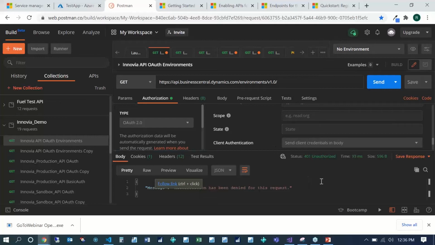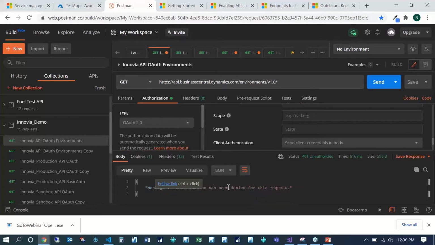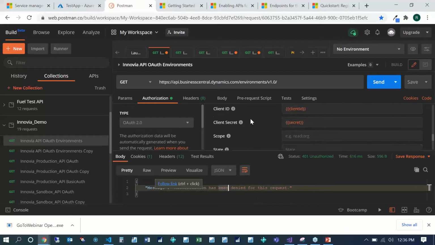And I'm going to show you a Postman bug that has recently popped up since last Thursday. Let's see if I'm able to replicate it, because if you were to use Postman right now and you were to use an already existing request, you won't be able to change your token for your OAuth. You should be able to, but there's a bug right now. You can't change the token currently. So I'm going to try to connect to this. And I've been denied because my token's expired.